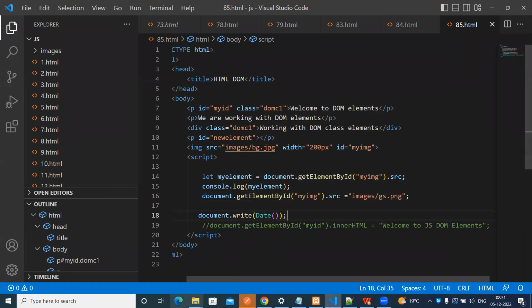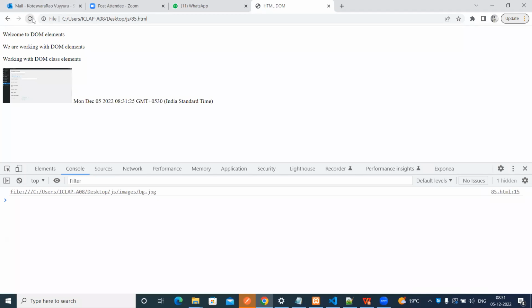Now you can see, this is the date we can print inside of that one. Clear? So these are the HTML elements we are having inside of the DOM elements.